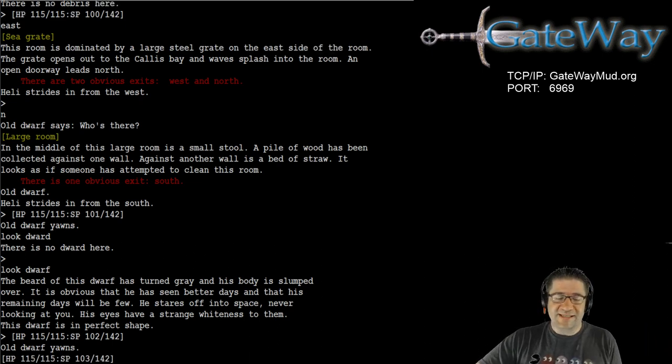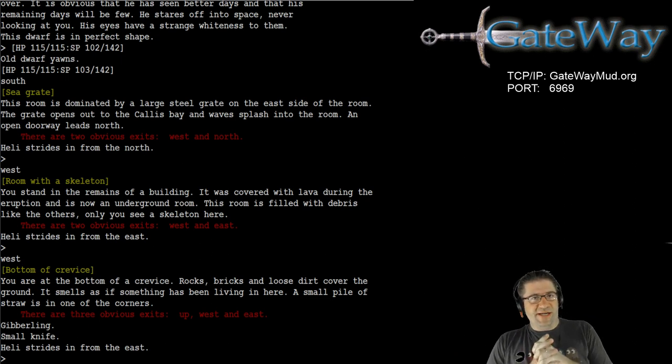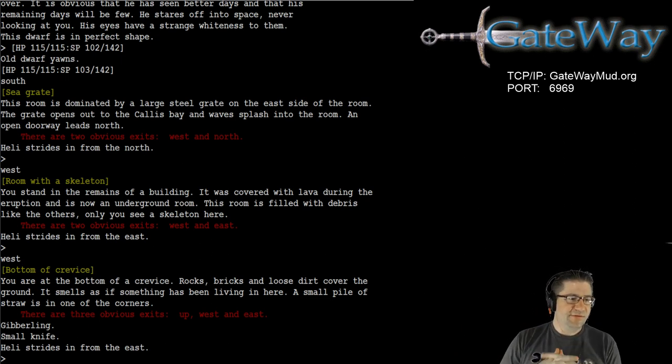Okay, so I'm not going to read back off the descriptions, but we're going to head south and west back to the Gibberling. We need to dispose of the Gibberling. Do you want to fight him? Yeah, sure, why not? Go for it. One second. I will let my protege handle the Gibberling. One second. Okay, I think that should do it.